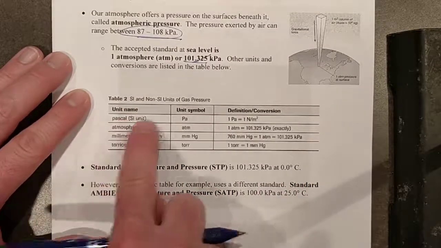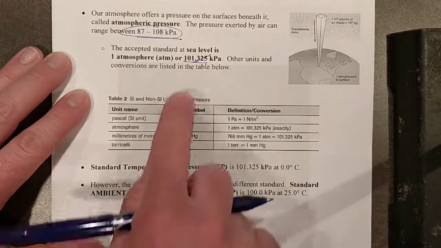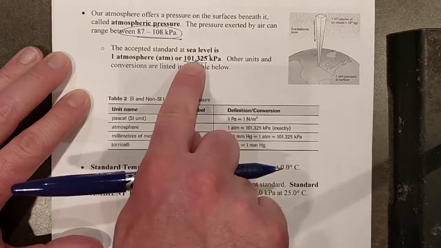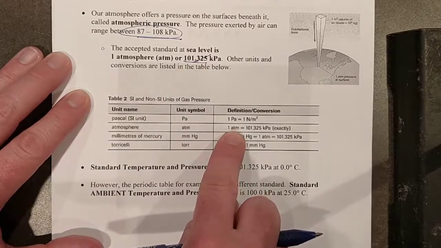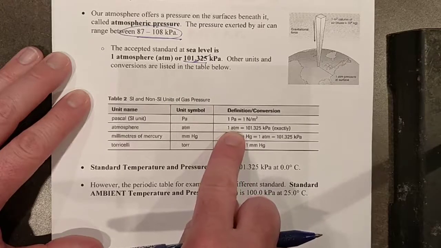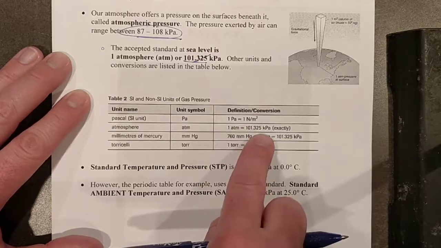There are all sorts of other units of pressure. We have the pascal, which is really tiny, not very good. Typical atmospheric pressure, as we just said, was 101.325. So we talk about one atmosphere, the weight of the gas above you, as 101 kilopascals. Again, we're going to get rid of those decimal points just to keep things easy for you.